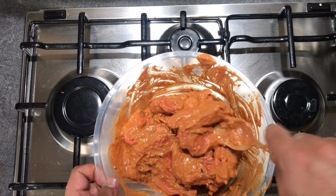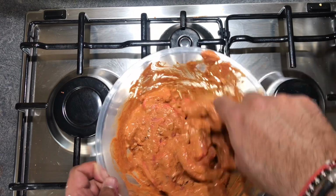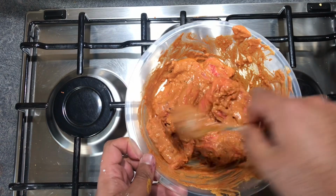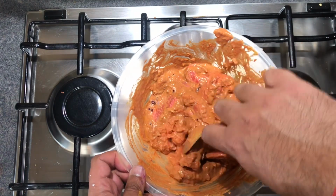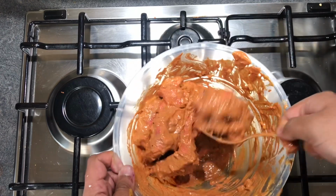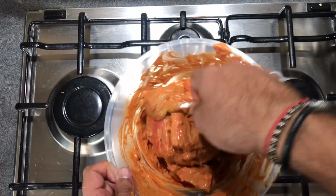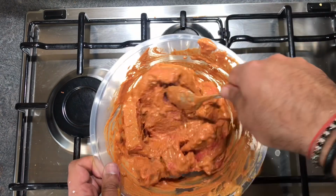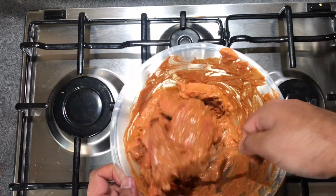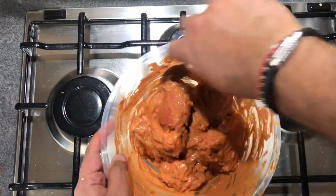Now, if you're cooking it in a normal barbecue, you want to make sure your coals aren't too hot. You want your coal to be nice and white, and you want to create some nice char on it towards the end. Likewise, if you're on a grill, medium heat, probably 12 to 14 minutes until you get a nice char, and obviously turn over as well. Don't be afraid if it takes a little bit more than 12 to 14 minutes on your grill or broiler.